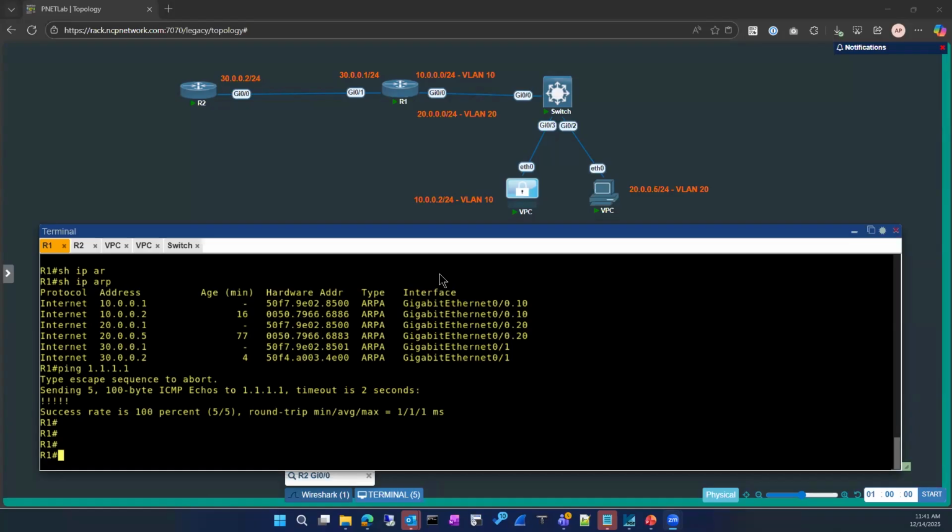We just defined the leaving interface, so it doesn't know which particular next hop should respond for this ARP request. Either it should know in its routing table or you should define your next hop. That's when your packet will be routed. In this case we didn't give the next hop, so nobody is going to send an ARP reply back.